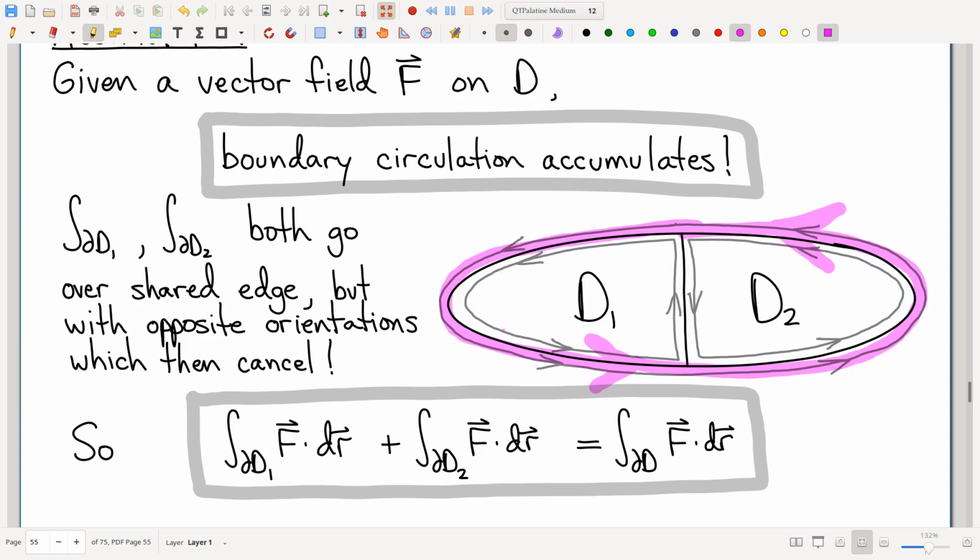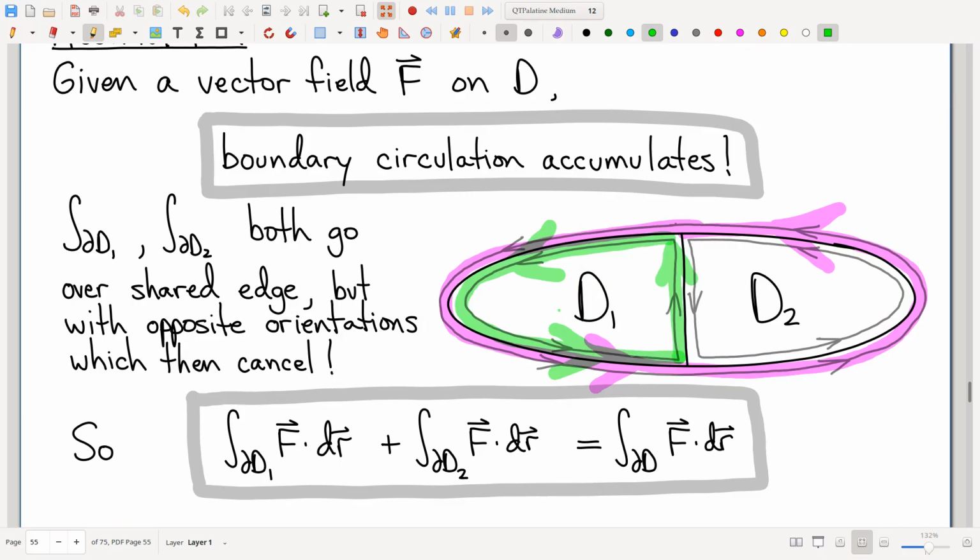How are we doing? Is everybody with me so far? I haven't shown anything yet. Right. Let's look at the parts now. Here's the left part. Looking just at D1, let's talk about boundary circulation for D1. I have to think about what its boundary is and how I would compute the circulation along that boundary. Well, here's the boundary of D1. So we would compute the circulation on that green closed curve.